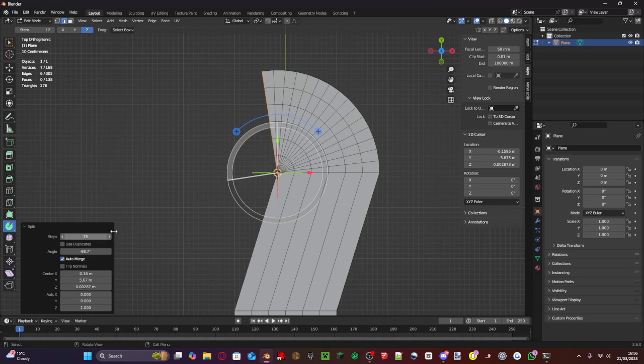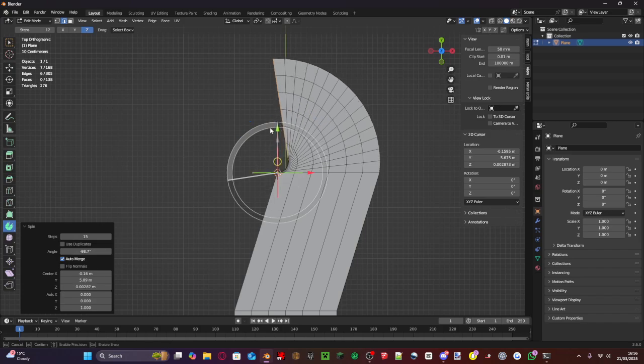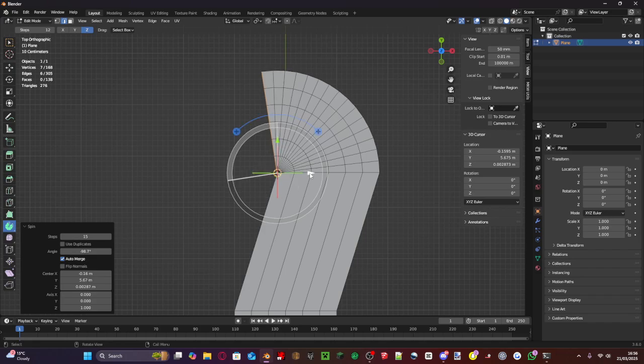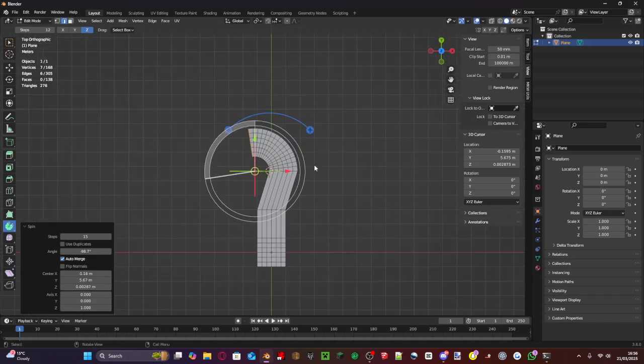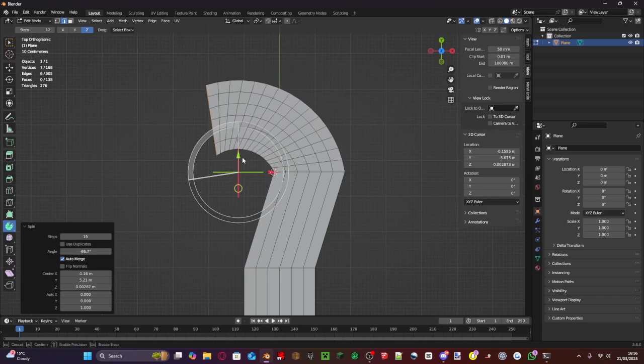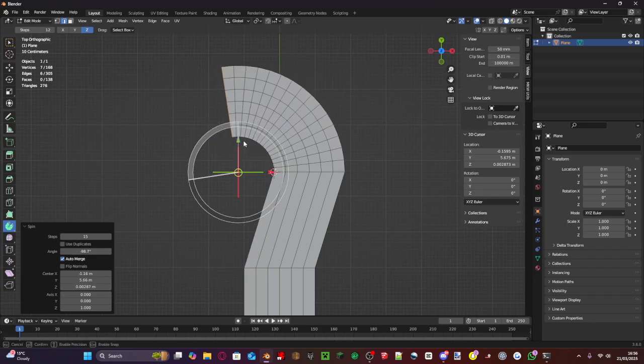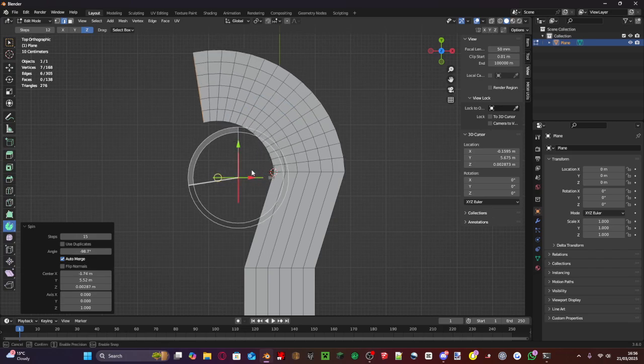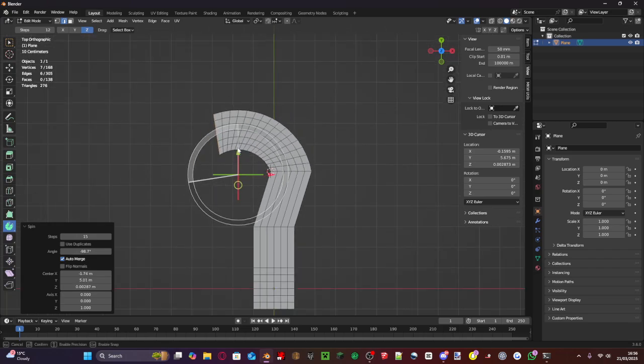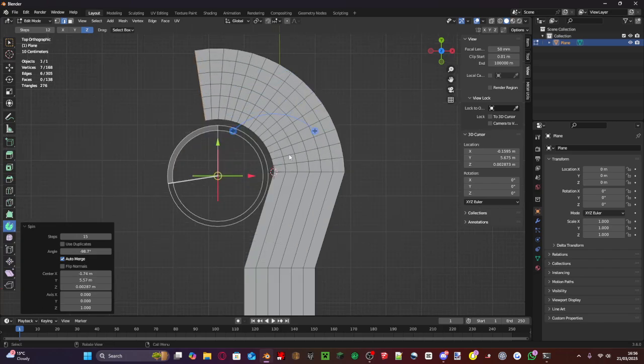So the more you do, the smoother, but it will potentially impact how well your track's going to run. But as long as it's not too much. Obviously, you probably want more steps if you're doing more of a degree. So now you want to push it out. Sometimes that happens and it messes up, so you just want to try the other way, and then you should get a nice looking turn. And you can always make it curve slightly different. You can always move it down so it curves in a different way and stuff.